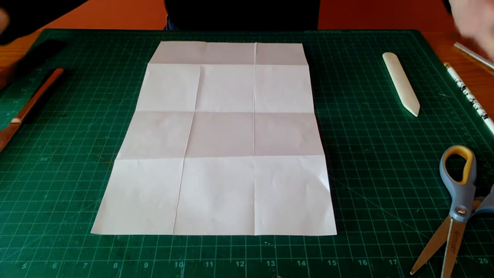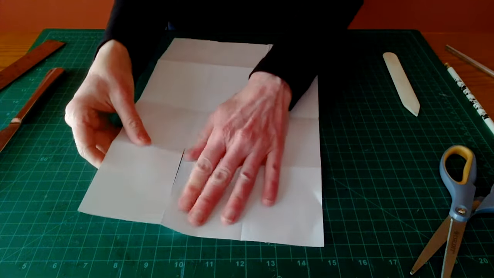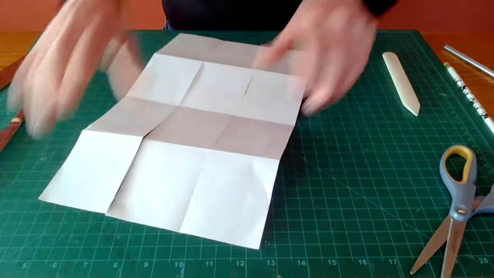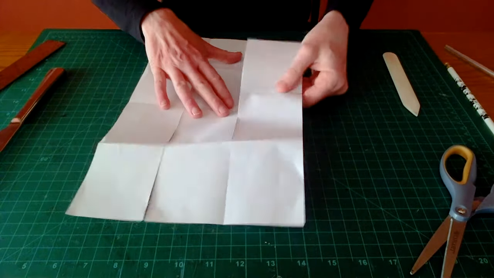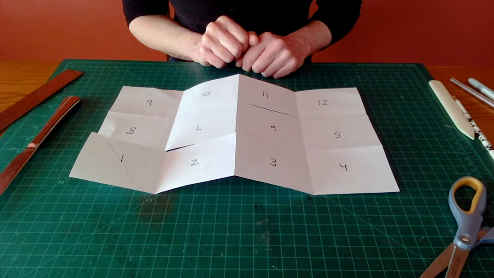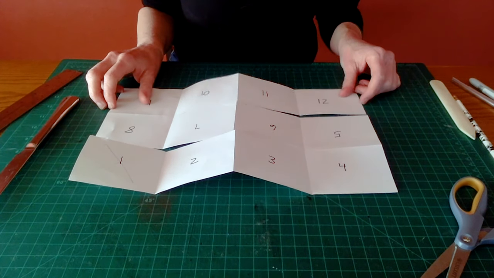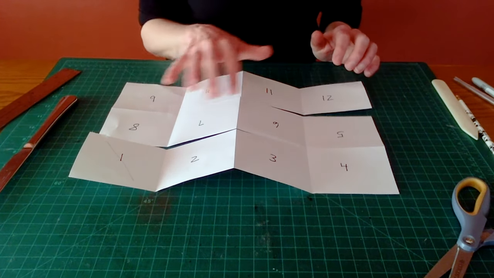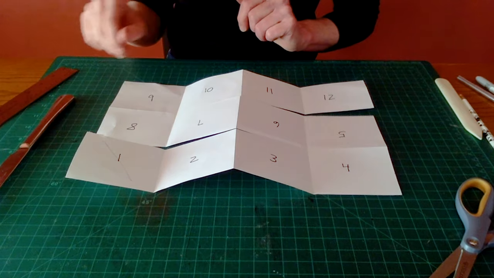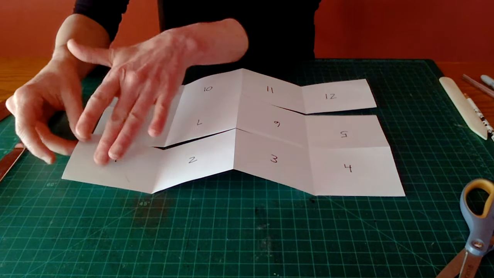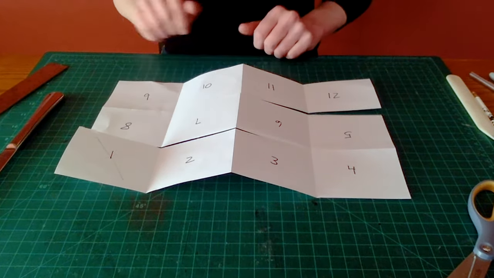When you look at the shape, it should look like a letter N. I've turned my sheet of paper horizontally so that it looks like a letter S, and the cuts will be going from your bottom left to right and from your top right to left.